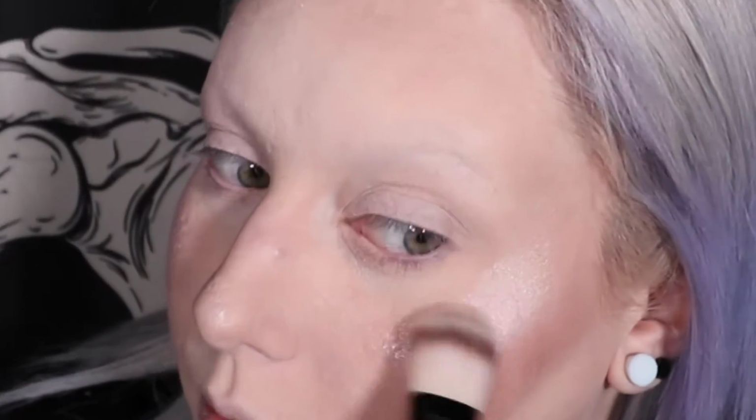You can also use it as a primer for the skin. I have yet to do that because I don't really like a glowy foundation base, but for summer I may try that a little bit more. So I'm just gonna apply this onto the cheekbones there. I'm just using a foundation brush to do so, and it blends out like a dream. It's so easy. I used this as an eyeshadow primer the other day and it was super nice. I know I look kind of weird without eyebrows right now, but we're gonna put eyebrows on.